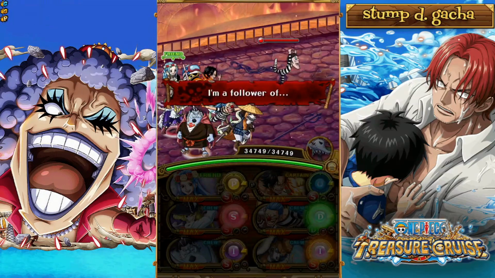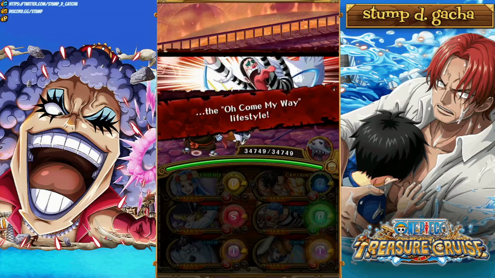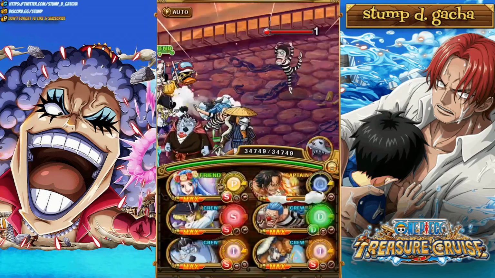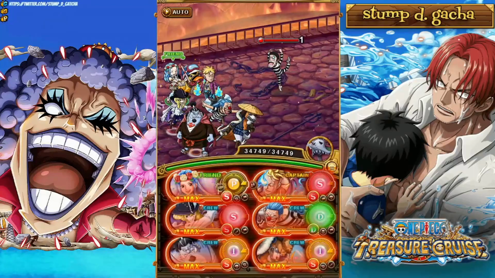We have the Despair removal with Dogstorm once we get past level 30. We have a Chainlock with Cavendish. We have Buggy for, like, matching orbs and extra tickets. And then we've got Jinbei for Color Affinity.